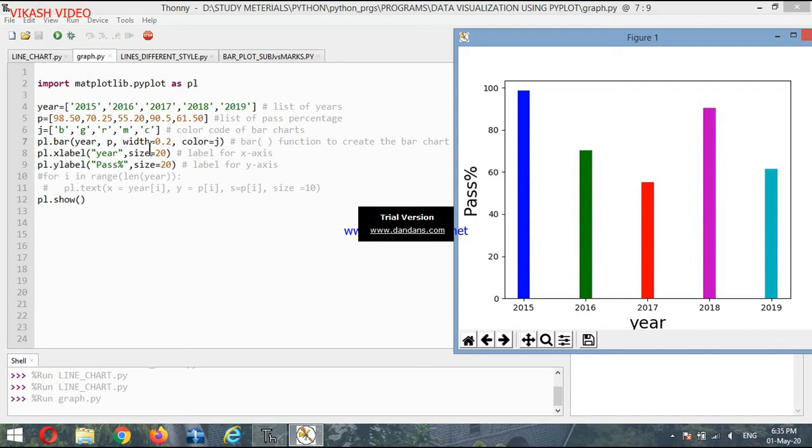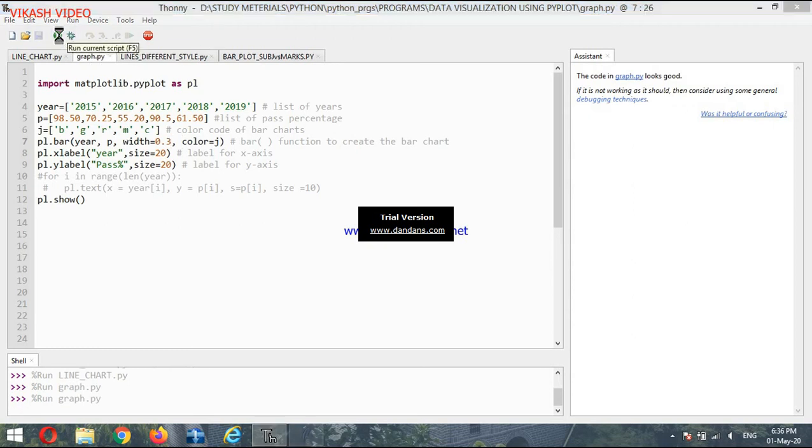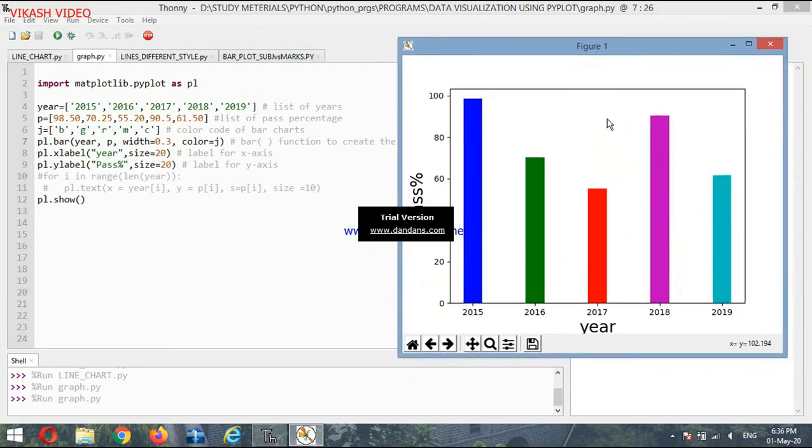Then over there I have given 0.2. If I change it, you can see the changes. If I close this and change it here, suppose to 3, and then run the code, you can compare. Now the width is more. Previously it was 2, right now it is 3.